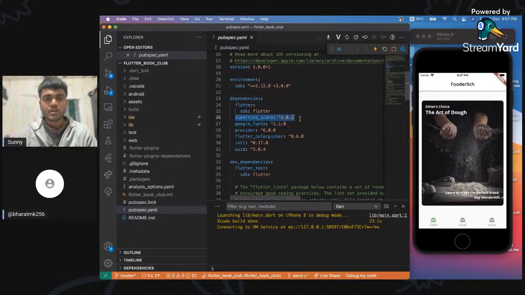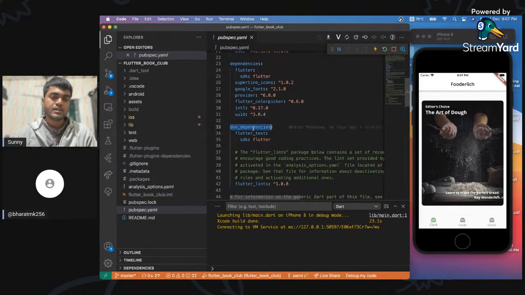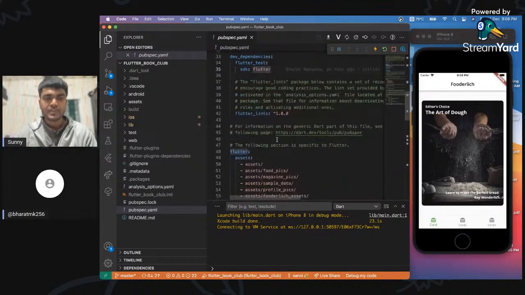So Cupertino comes by default, and we have added more here. And the other section is dev dependencies, which is only available while you are working, and it does not get shipped in the actual app when you compile it and run it on your phone.